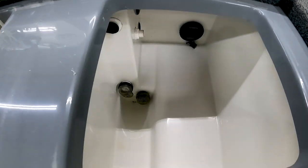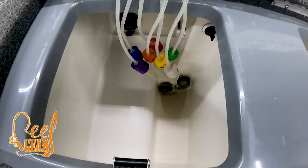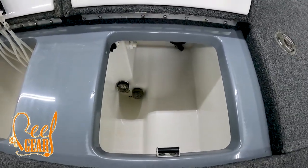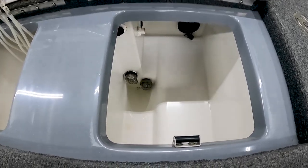There are our live wells looking all nice and clean. Something I forgot to mention — when you get some clean water and finally get all that soap out, hit that recirculator one more time. That way you get all the soap out of the system. And then once you get to the lake, you can run a little bit of lake water through there too, just to be safe.